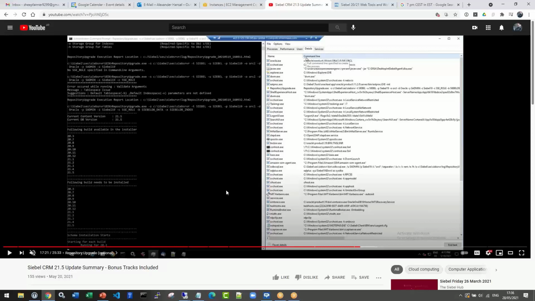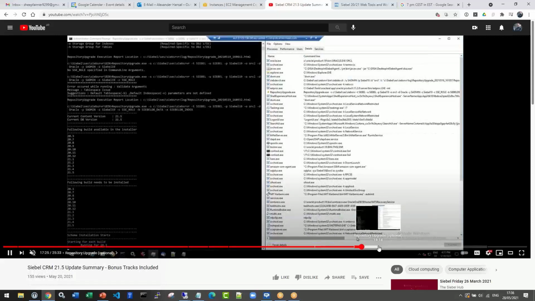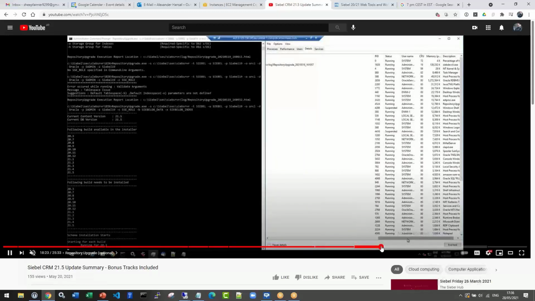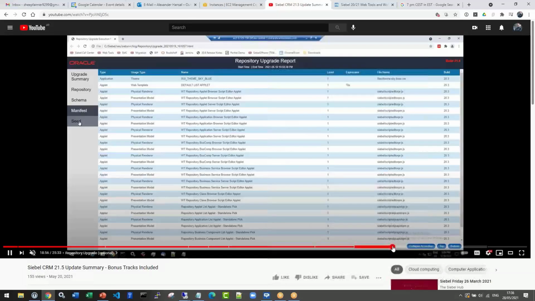And so this is on a 20.6 to 21.5. And you see that repository upgrade running. And Nick mentioned the life sciences clinical features. So at the end, there's a report which you can check.